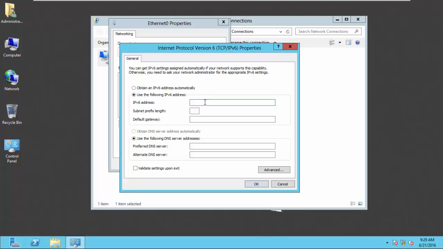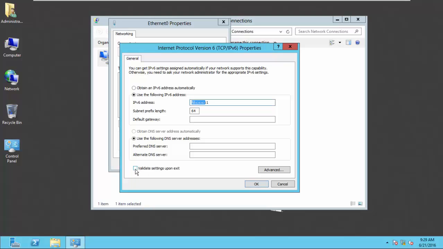So I would type a site local or a unique local address here by typing fd:/c:/c:/c:/1, and I'll put 64 here to indicate that 64 bits of the address space represent the network ID. Okay, so I'll click OK over here.